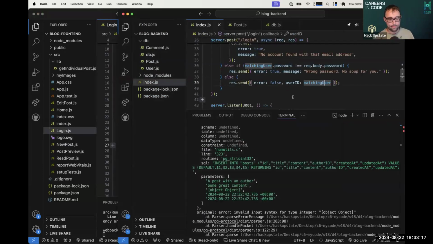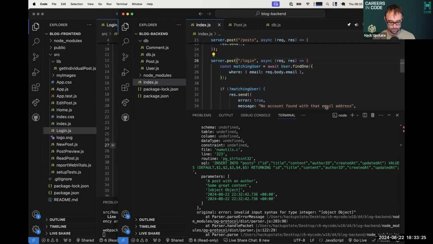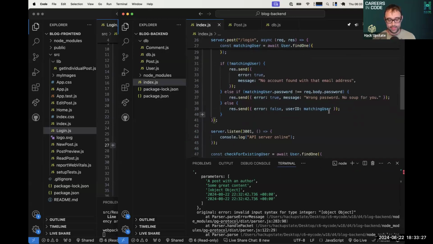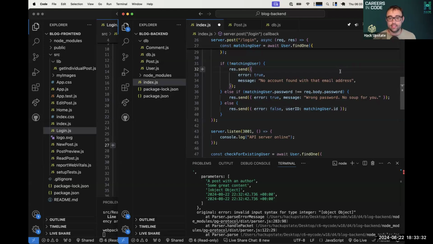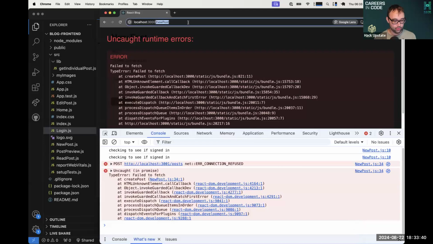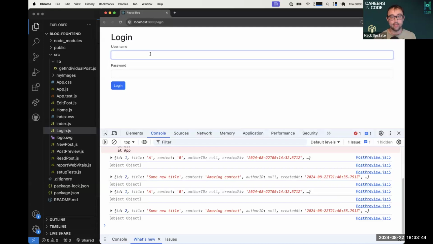Ah, okay, my bad. Instead of sending back the entire matching user in our index.js under login, we need to send back the matching user's ID and only their ID. We don't want to send back the entire user. We want to send back just their ID. So I'm going to save. I'm going to go back to the home page. I'm going to log out. I'm going to log back in. That's going to reset everything. That's going to clear us out.